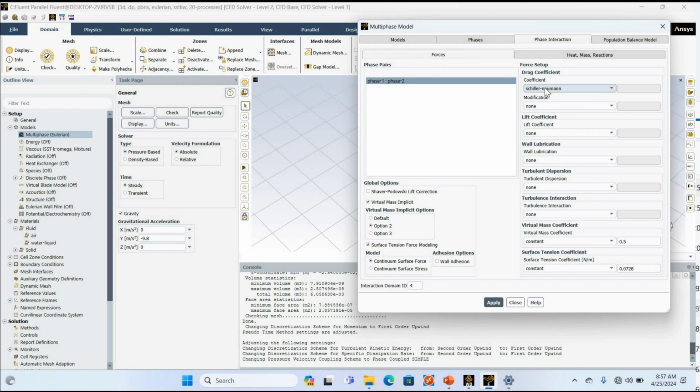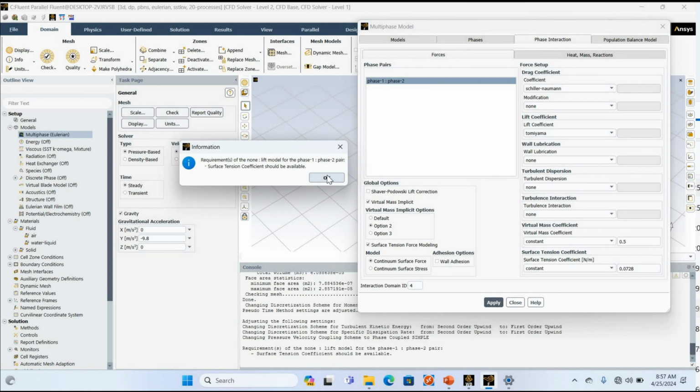Okay, so for the drag coefficient, there are a lot of models available. You can choose what your simulation actually needs. For the drag modification, if your simulation needs it, you can apply it, otherwise you can leave it as none. For the lift force coefficient, there are 5 models available. It really depends on your simulation boundary condition.